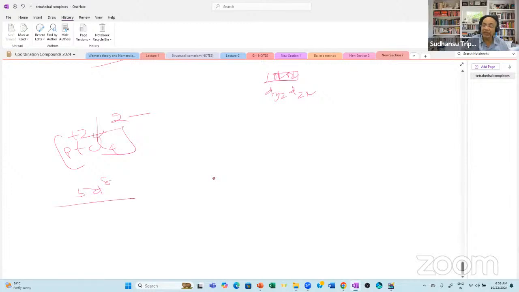Even if it is a weak field ligand, platinum 2+ is a strong field metal ion, the splitting ability is quite high as a 5d transition metal ion. So this weak field ligand cannot prevent the formation of a square planar complex, which is a result of octahedral distortion. So if somebody asks you how to draw the square, this is a square planar complex.